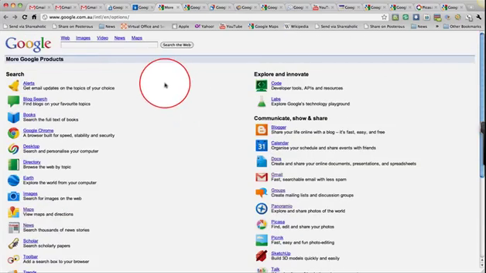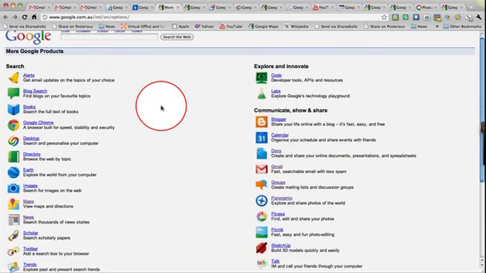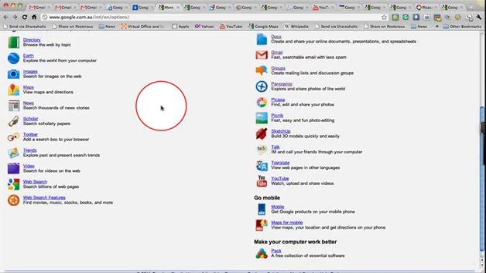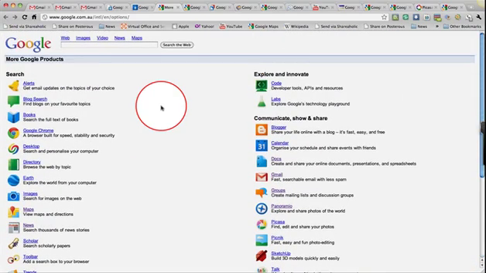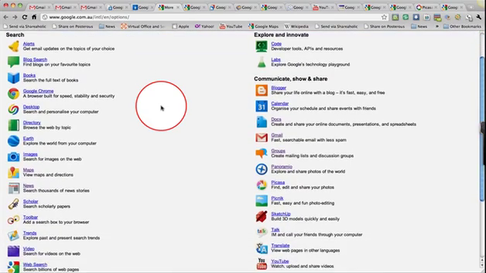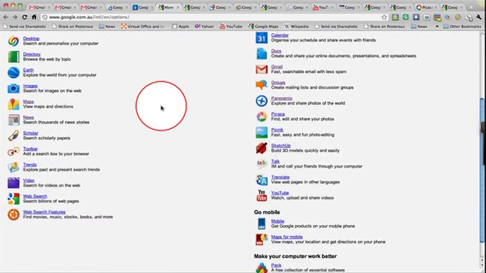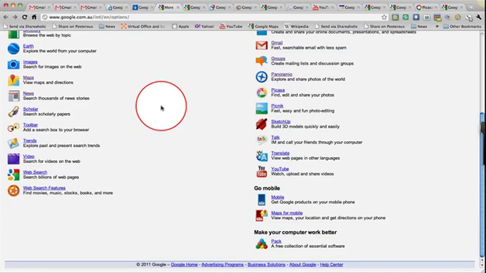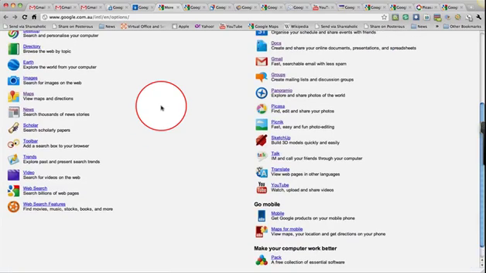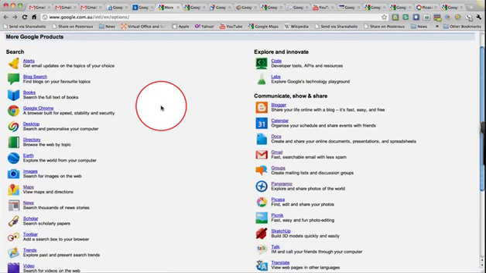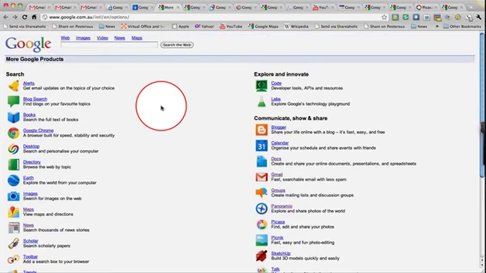Now, for those who have noticed, I'm actually using Google Chrome, which is part of the Google Suite. It's the internet browser that I use instead of Internet Explorer or Safari, because it integrates very, very well with the platforms of Google and Google Docs and so on. So again, here's the overall variety that you can use, and most people very rarely use any more than one or two, and most businesses probably wouldn't even need to use one or two, but you do have quite an array of both free and very powerful tools that you can utilize within your business or within business processes.